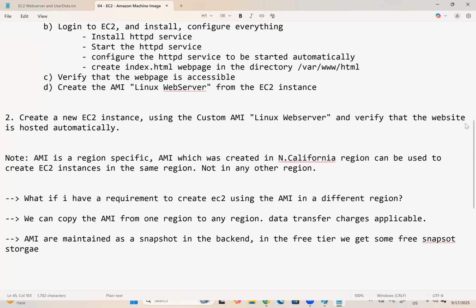I don't remember how much it is. Let us write it this way: AMIs are maintained as snapshots in the backend. How much storage is utilized to keep the snapshot, that GB storage is chargeable. If my AMI occupies 8 GB, then I will be charged for 8 GB per month.